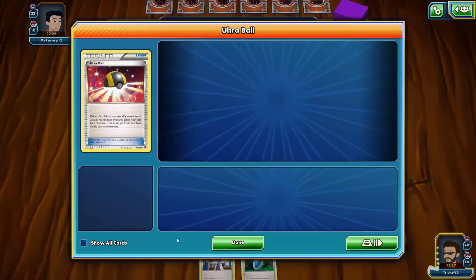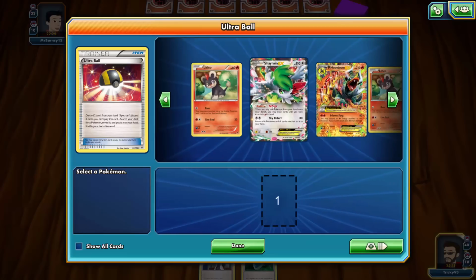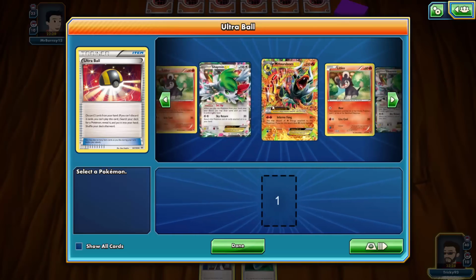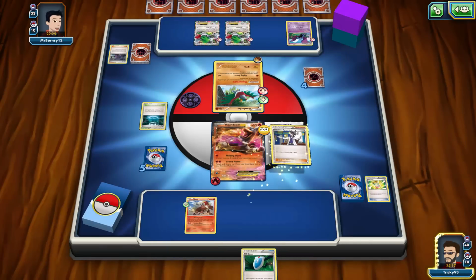Let's see what I can grab. I can't use the Shaman because obviously he used... I can't really get anything then, can I? Nothing I really want. So I'll just fail search, and I can't use the Shaman because he used the... what's it called? And I may as well Sycamore.